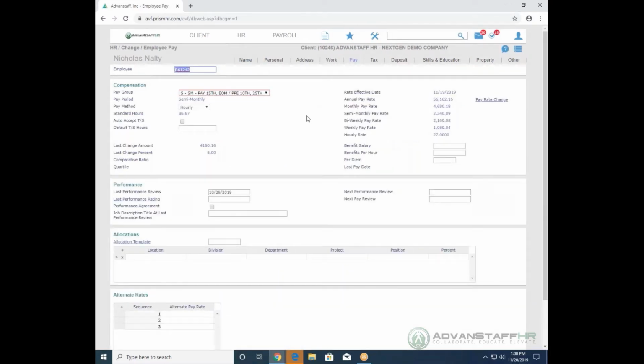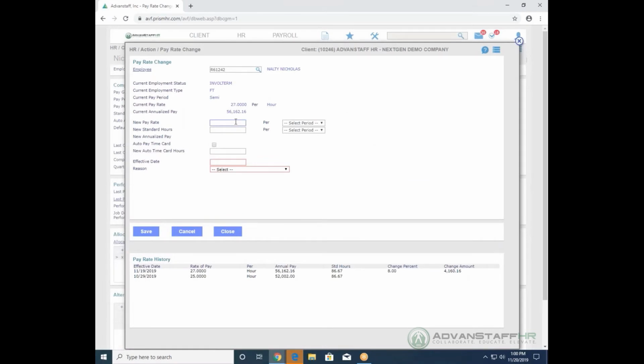This one is just identifying what their pay rate will be. So you'll go to pay rate, and then enter in if they have a new one. We'll say his is 26,000, and that will be a year. Then you hit the tab, and it auto-populates that he'll be paid semi-monthly at that rate. So that's all taken care of there.